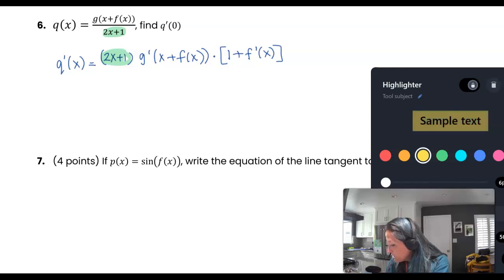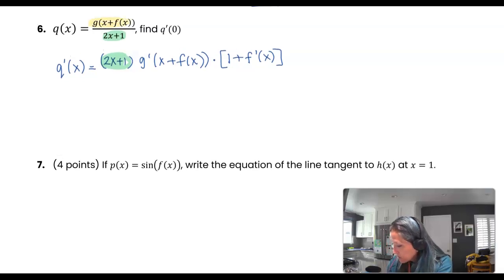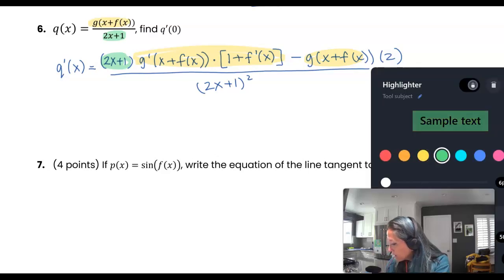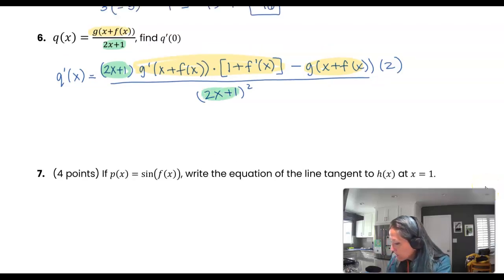sorry, I'm moving slow, d high. So here's our high, and all of this nonsense is d high. There's a lot to it. Minus high d low, which will just be 2. And this is all over low, low. Boom. All right, let me give us some more highlighty stuff. There's the high, and there's low multiple times.